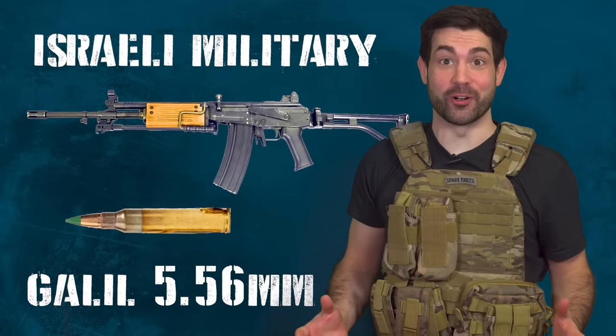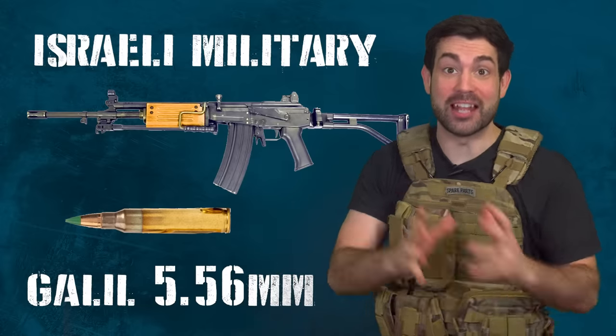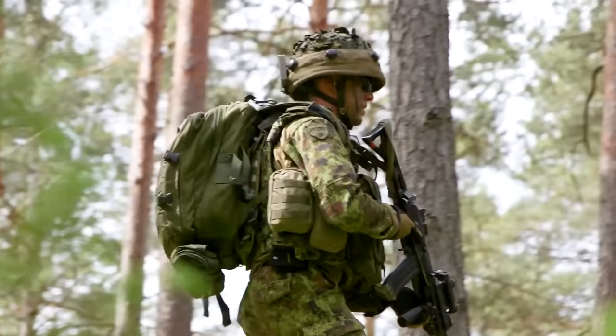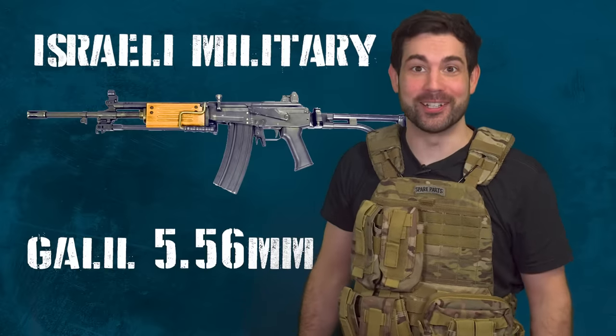Today's episode is all about the Israeli Army's historic 5.56 Galil, which was their main combat rifle between 1972 and 2000. So why is it known as one of the world's most beloved AK variants ever made? Well, for starters, it was a gun that had its priorities straight with an integrated steel bottle opener manufactured directly into it, because everyone knows doing war sober is the worst. Now I'm jealous the American M4 doesn't have a Rip It opener on it. In order to truly understand this weapon, let's get out of the studio and actually put some rounds through it.